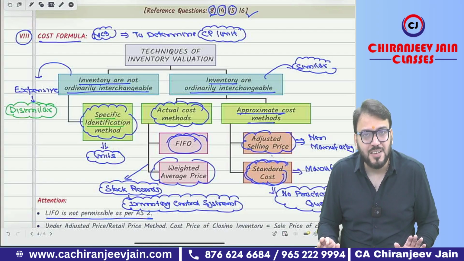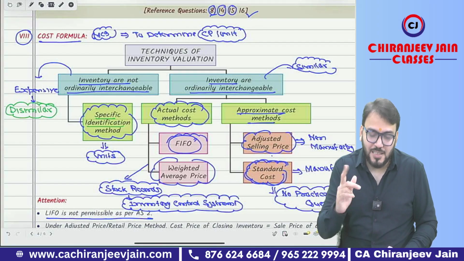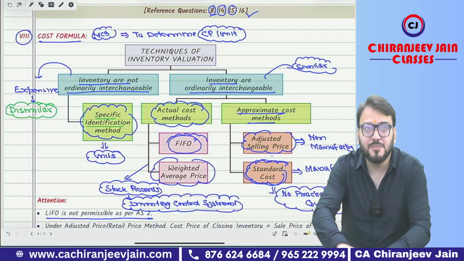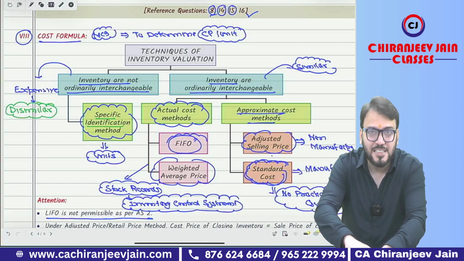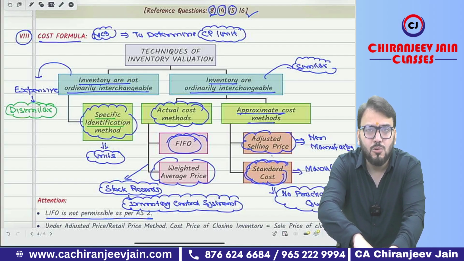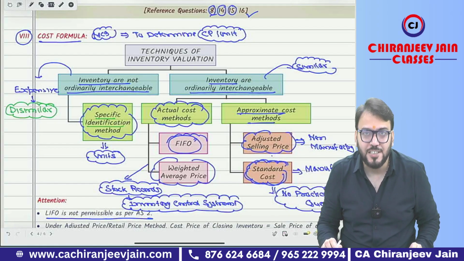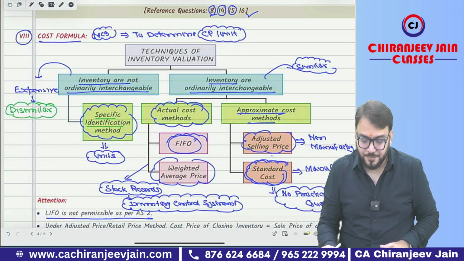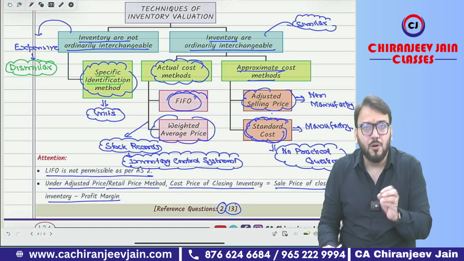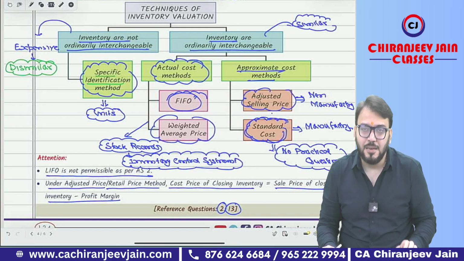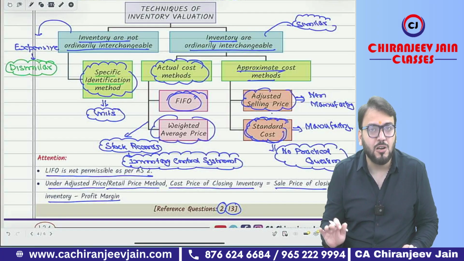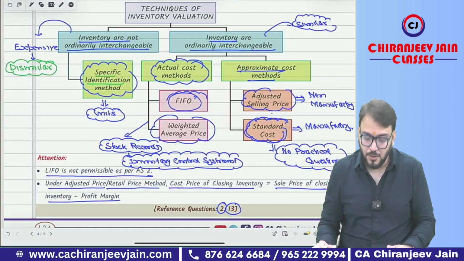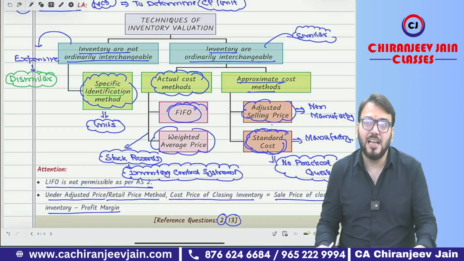For standard costing, they will never ask any question in advanced accounting paper. Then for FIFO and weighted average price method, we have not taken any question, but normally at CA inter level, they don't ask specific questions of FIFO or weighted average cost price method. But to give a recap or an idea, what is FIFO, what is weighted average cost price method, I will take one example. But we have understood that LIFO is not applicable as per AS 2. Okay, sir. This much we have done in the last class.